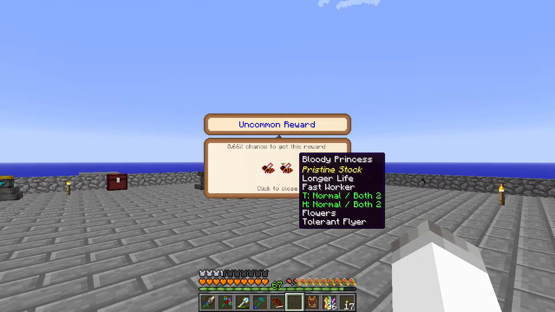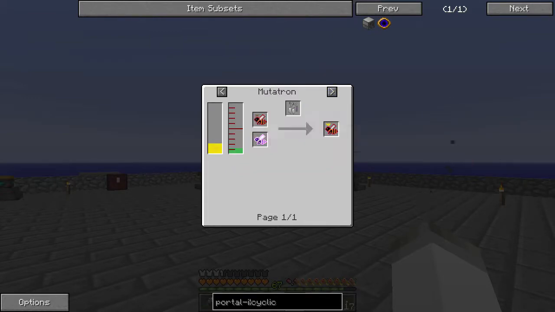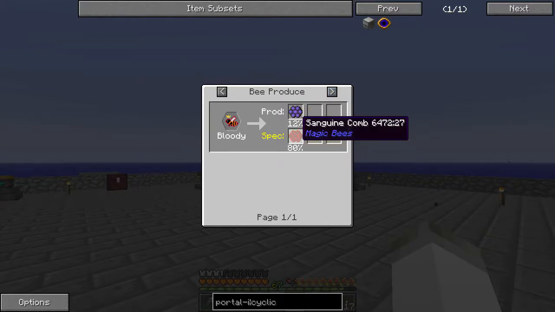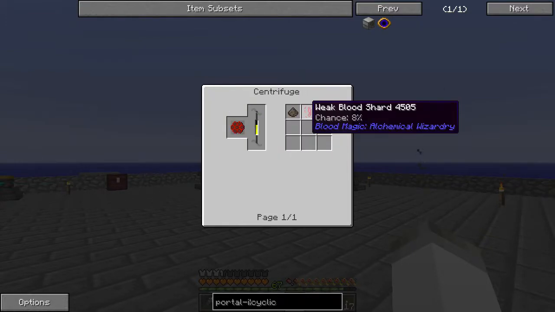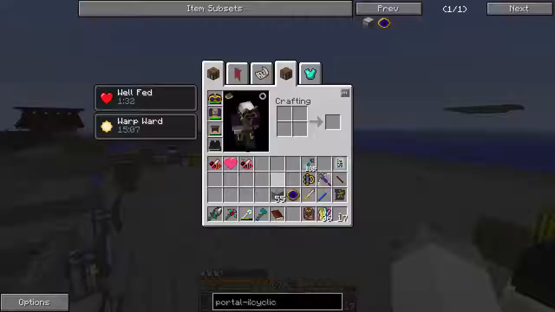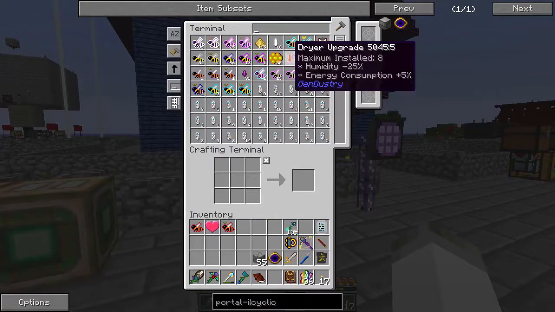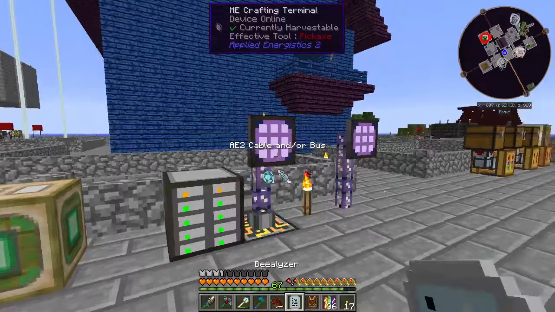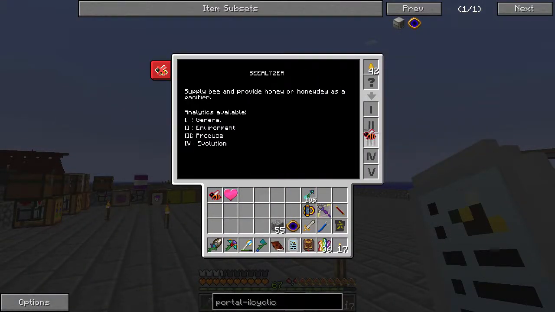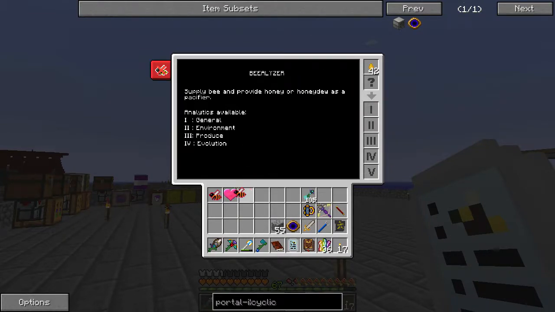We got bloody princesses? Sanguine combs. Oh, wow. I like these bees. Okay. Can we see all their stuff? I wonder, do they have any effects or anything like that? We have a realizer on us. Effect none. Cool. So those are really cool.